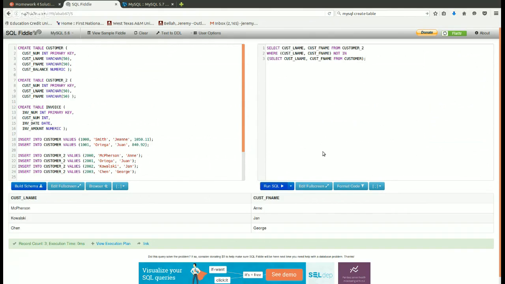Okay, number 7. Write the query to show the invoice number, customer name, invoice date, and invoice amount for all customers with a customer balance of $1,000 or more. I'm going to leave those 2 field names because I think I'm going to need them.